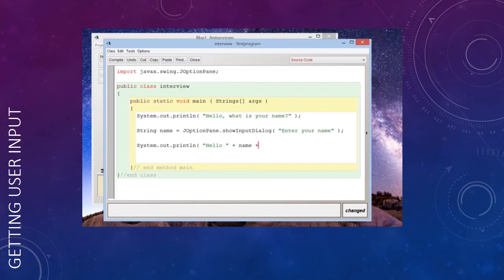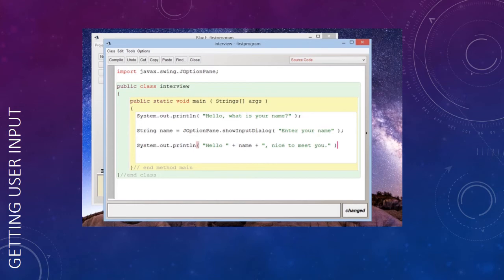So I'm going to concatenate that with, it'll say hello Doug, then I'm going to put a comma, and then nice to meet you, period. So I've got another string literal, it's got the comma, nice to meet you. So you'll see how these three show up together, right? It's going to be hello, whatever you type for the name, nice to meet you.